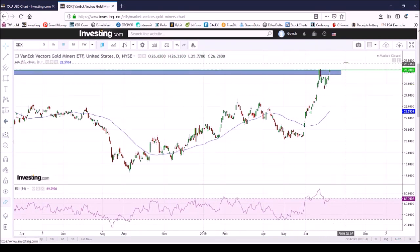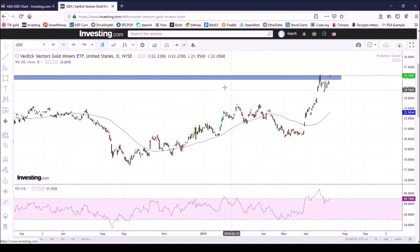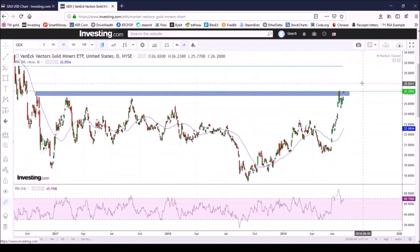Well, I'm not 100% certain, and I don't think anyone can be 100% certain forecasting any price action. But for a couple of reasons, personally, I think GDX does have a good potential on the upside. And we might at least test $28 on GDX, this next resistance level, over the next several weeks. And there are a couple of reasons why I think so.